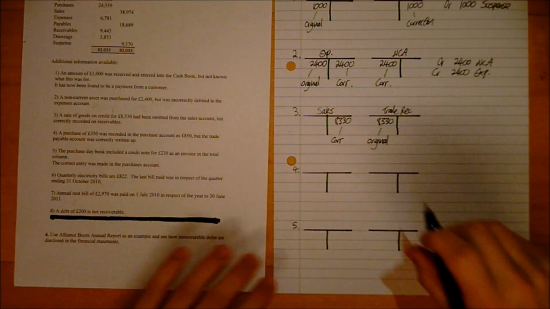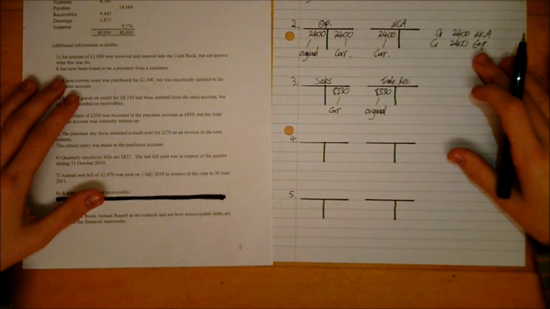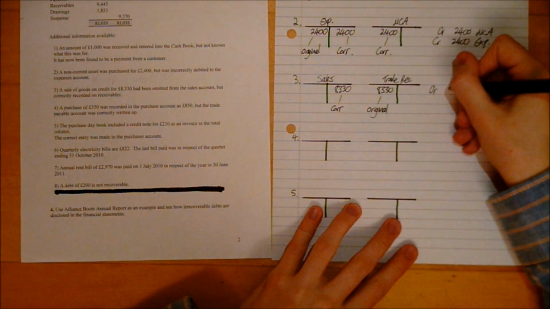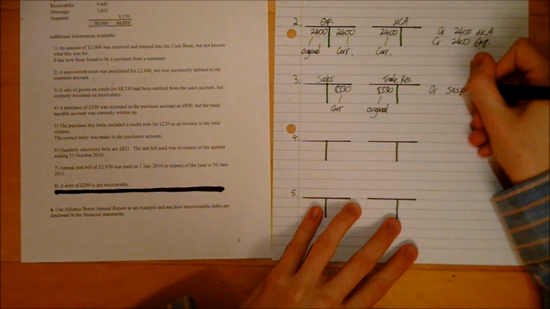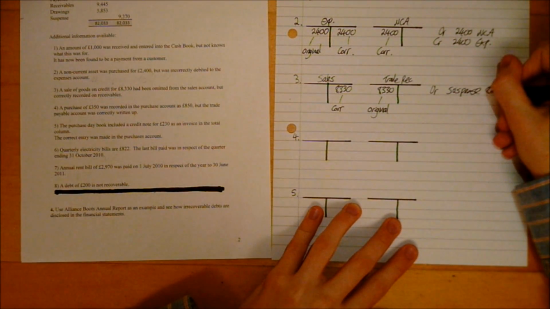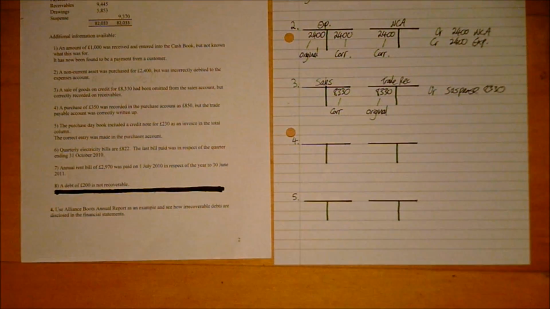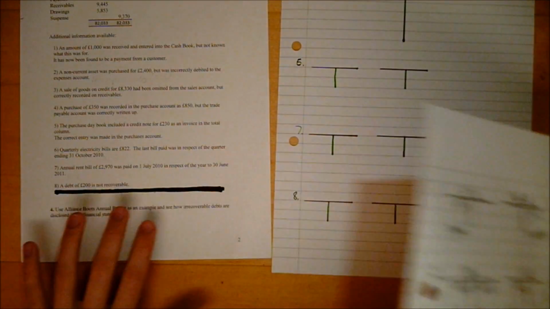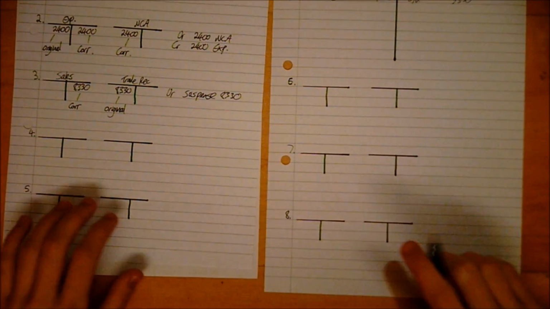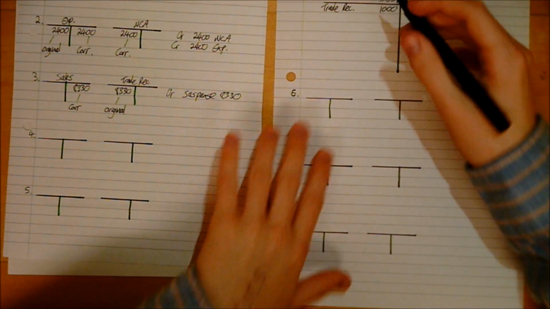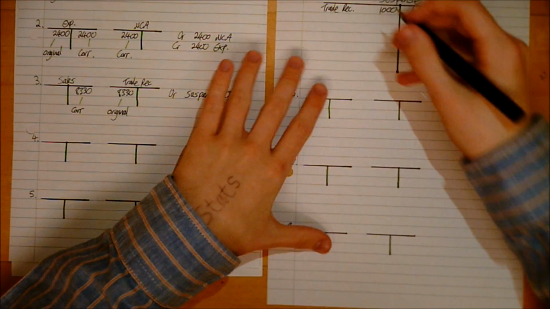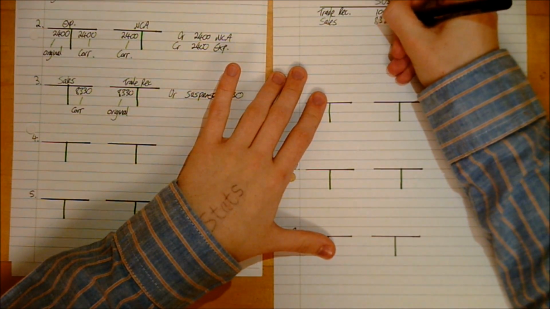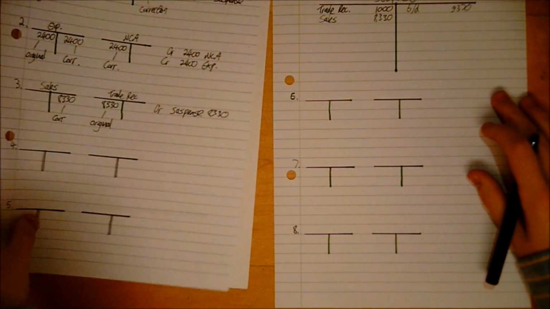Right, now we've got one correction, so obviously we're going to have to use our suspense on this. We've credited our sales, so we're just going to debit our suspense 8,330, I believe. So we're going to go over to our suspense account, and we said we need to debit our suspense 8,330, which is coming from our sales account. So I'm going to write sales 8,330.